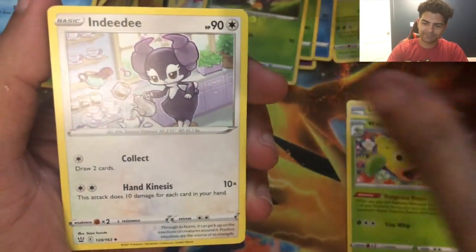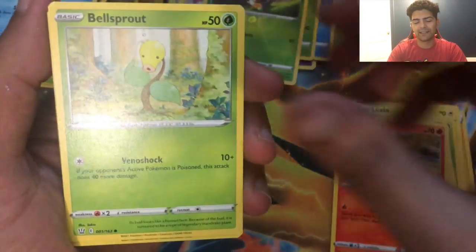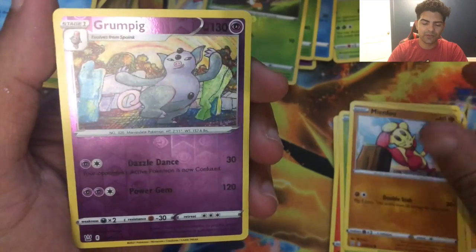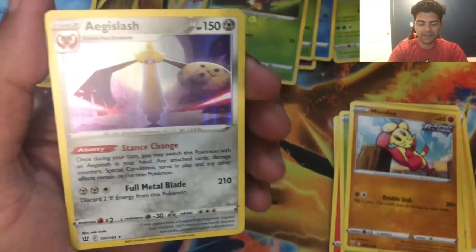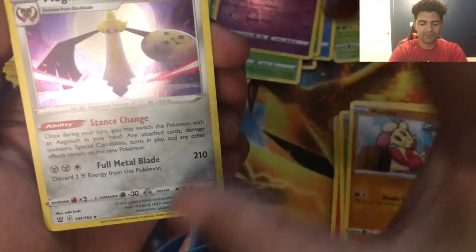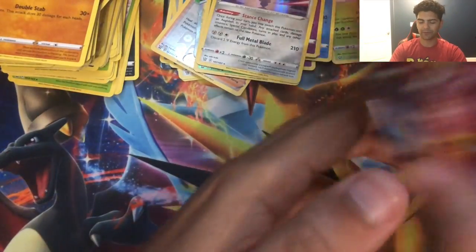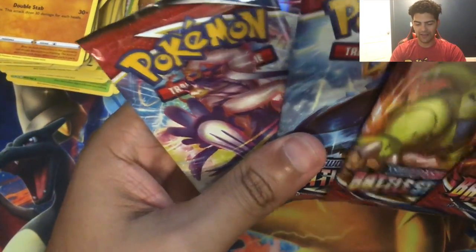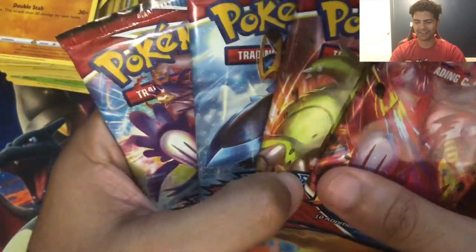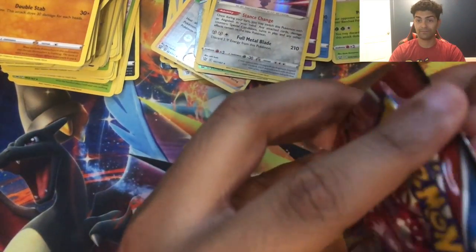So Lightning Energy, Luxio, Weeping Bell, Indeedee, Yamper, Murkrow, Salandit, Bellsprout, Manfew, Grumpig Reverse, and an Aegislash holographic card. And I believe that's the same artwork from the first time we pulled it earlier. So we have 4 packs left, and easily enough, each has different pack art. So we'll start with Single Strike Urshifu to see what he brings us. So let's see here.